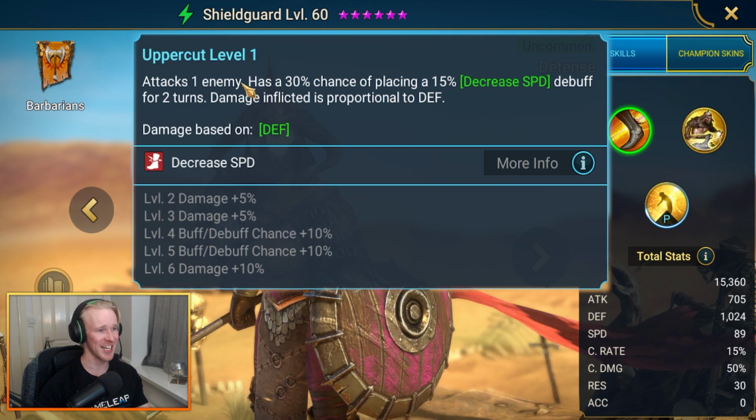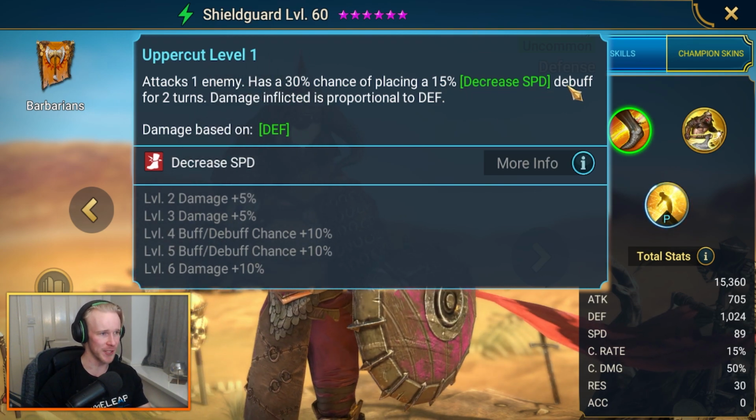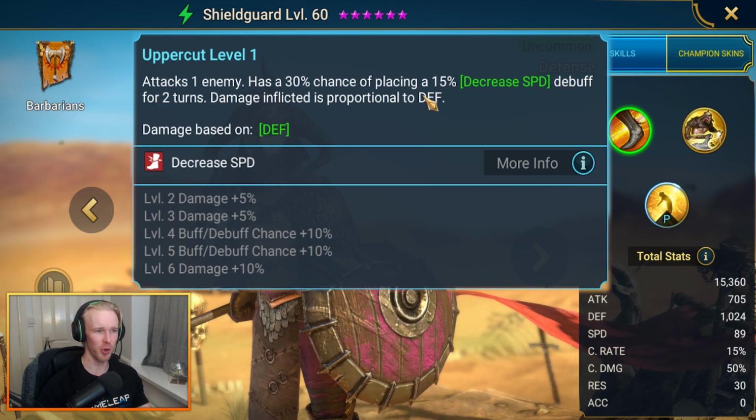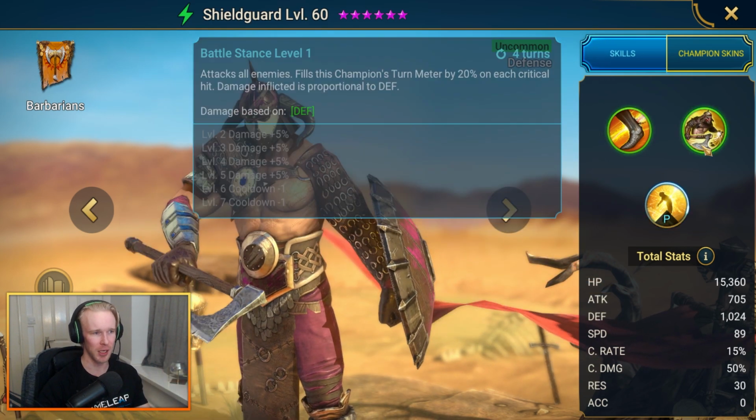Okay, so Uppercut level 1, attacks one enemy, has a 30% chance of placing a 15% speed decrease debuff on the enemy for 2 turns. Damage inflicted is proportional to defense, and damage is based on defense. Okay, dude, so this is going to be the theme of Shield Guard, man.